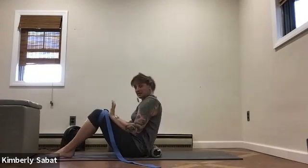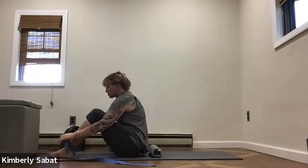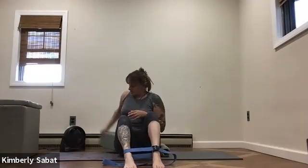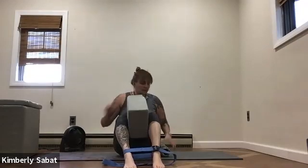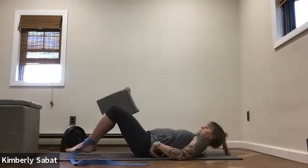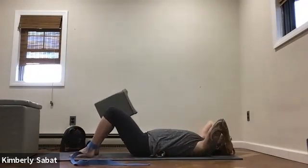All right. I am going to slide the strap down to my ankles. I also have to tighten up the strap because you want the ankles to be hip distance again. About the length of a dollar bill between the very center points of your ankles. That's it, length of a dollar bill. Now the strap is slid down towards your ankles. Put the block in between your knees. You guessed it. We're going to put the two exercises together.